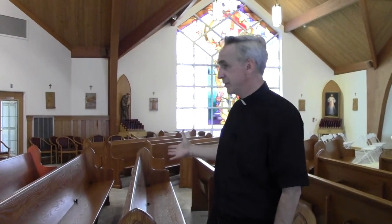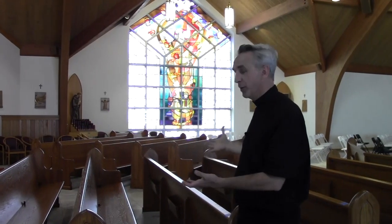Good morning everyone. It's August 23rd. As many of you know, this is a special day for me because it's my birthday. One of the best presents I got this morning is that the company that's been putting together our pews, refinishing and refurbishing them, made this delivery this morning. So now we have all of the pews from the two middle sections that are now in the church, as I explained at Mass this weekend.